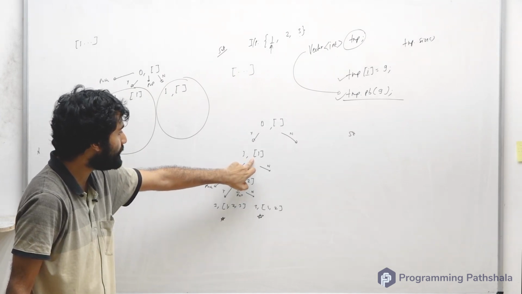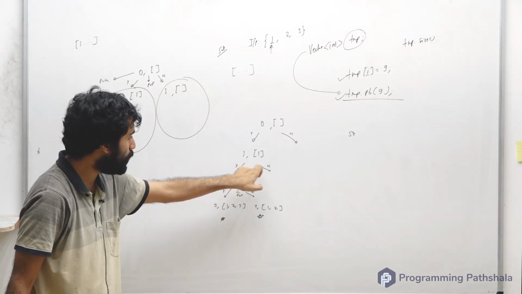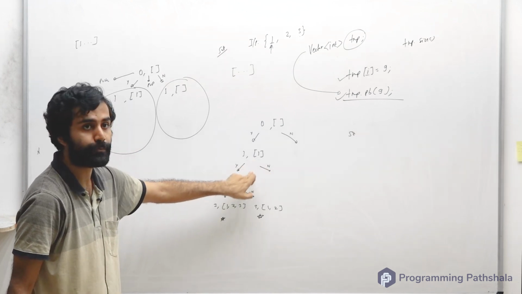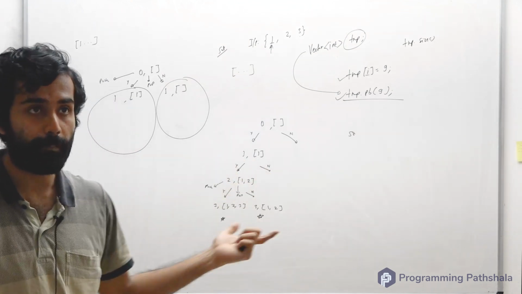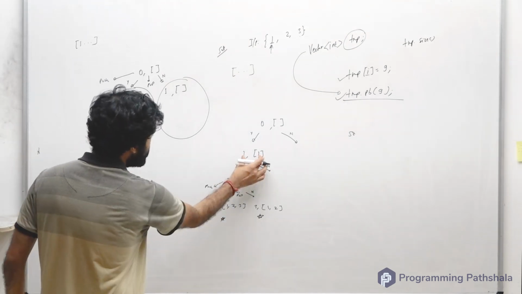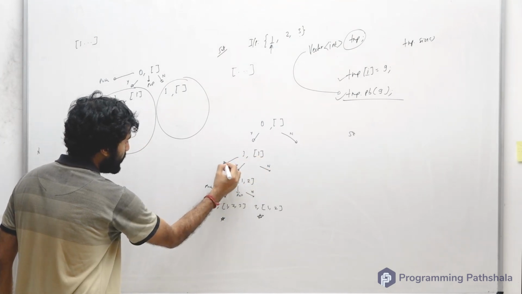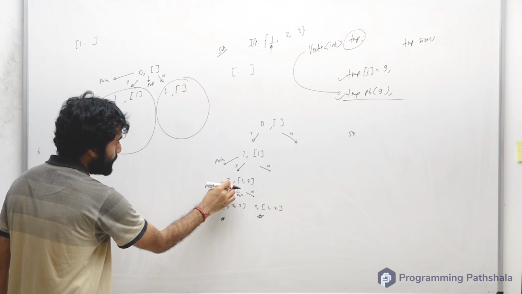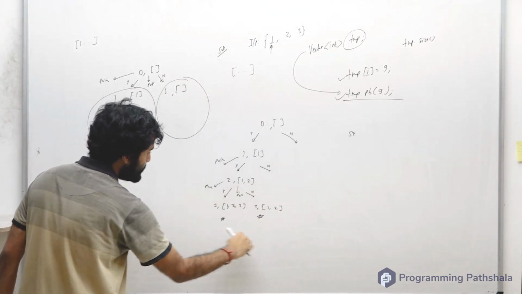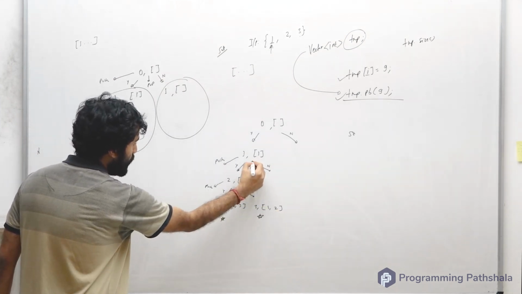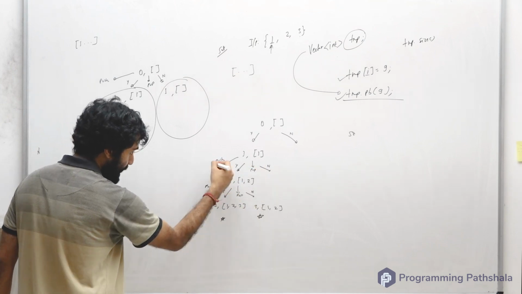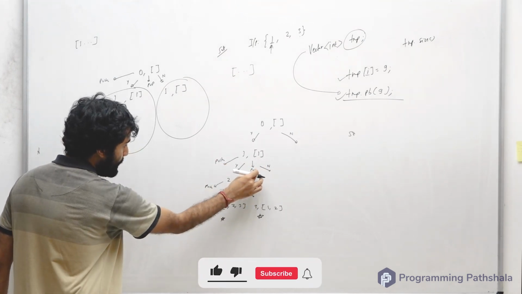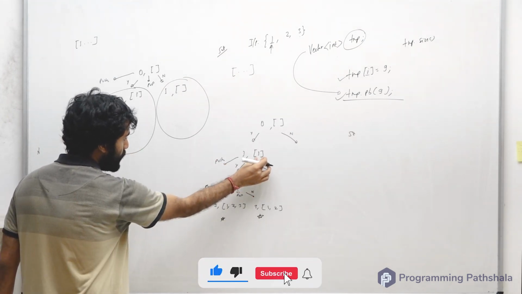So what should happen here? Tell me, before making a no call, what is it that is supposed to be done over here? Firstly, pop, right? Why pop? Because this was the function that had performed a push. And push of what? It had performed a push of 2. So now it has printed all the subsets that contain 2 in them. So now it should first pop whatever it had pushed. So when the pop gets called, this 1, 2 will transform to 1.